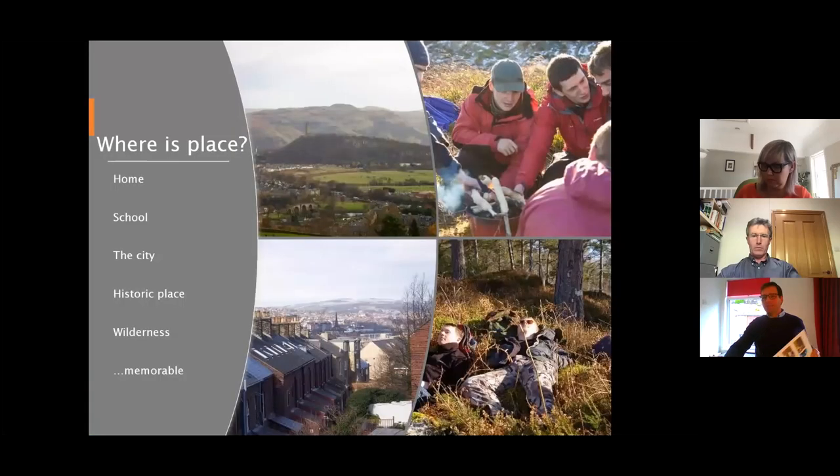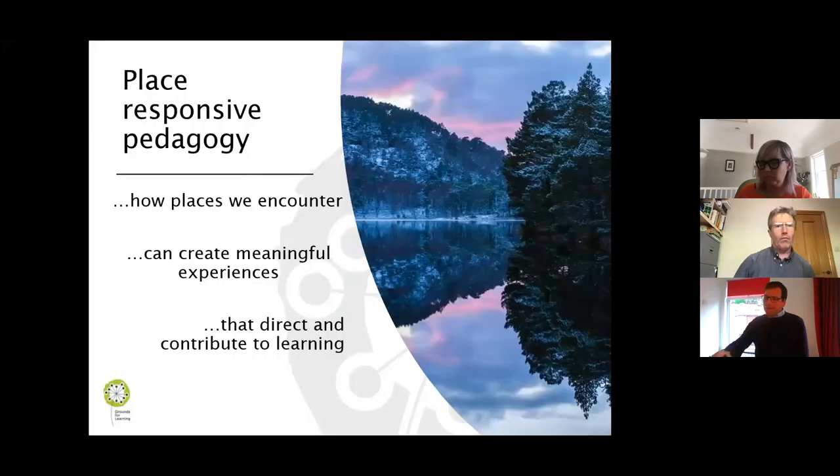What can we study with place? Lots of things, and it doesn't have to be remote wild places. It's the back streets where you live, the school grounds, the park at the end of the road, the hill you can see from town. Every school and nursery has somewhere and something it can visit. One of my memories of a beautiful day in the Highlands at minus nine isn't the view — it's the people I was with and the experience we had together. It's about how we visit these places, not just where we're visiting.